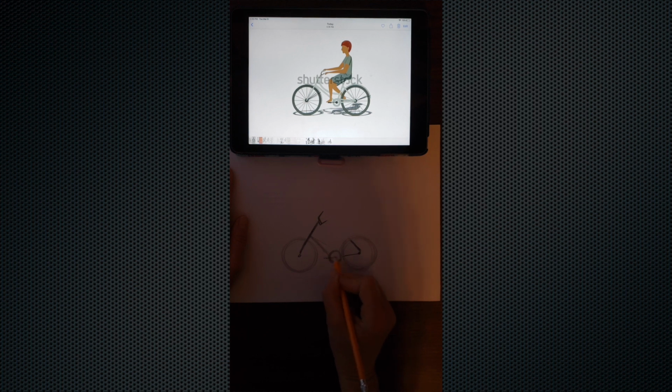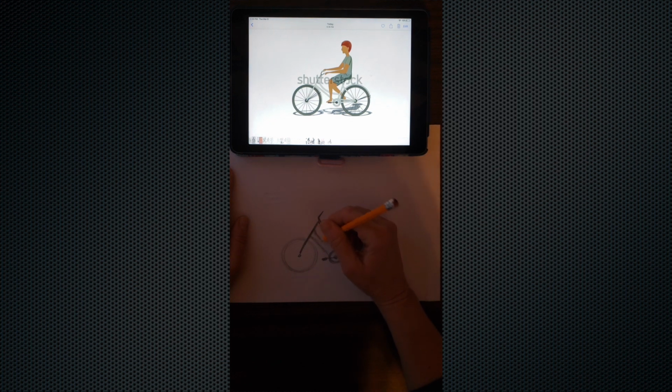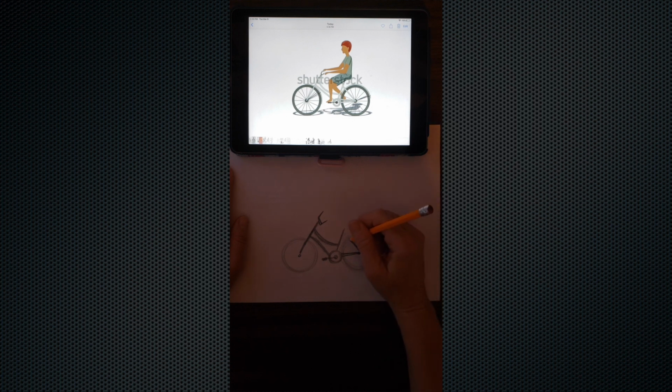So we'll just draw the bicycle today, and then tomorrow we'll draw our figure who's riding the bicycle. All right, so we want to get all the parts of the bicycle before we draw the figure. And let's see, this part goes up. Kind of comes from here a little bit, and I keep looking back and forth. I'm looking at my image here, and then I'm looking at my paper, trying to make sure that I'm drawing what I see. And not all bike frames look like this, but I'm just drawing this one for now. You can make it a little different. You can make it look like your bike if you have a bike. But for now, I'm just going to do this bike.